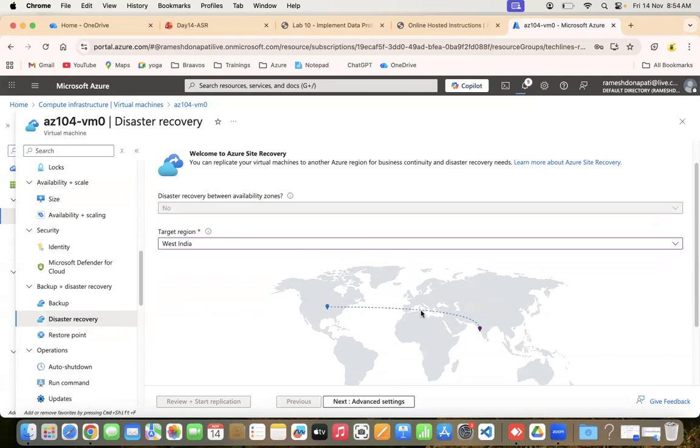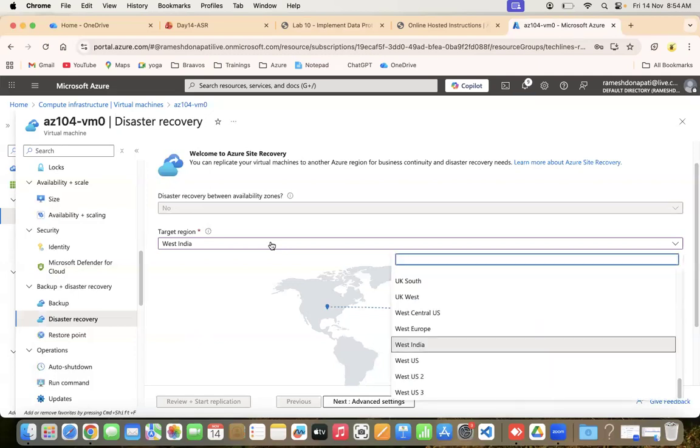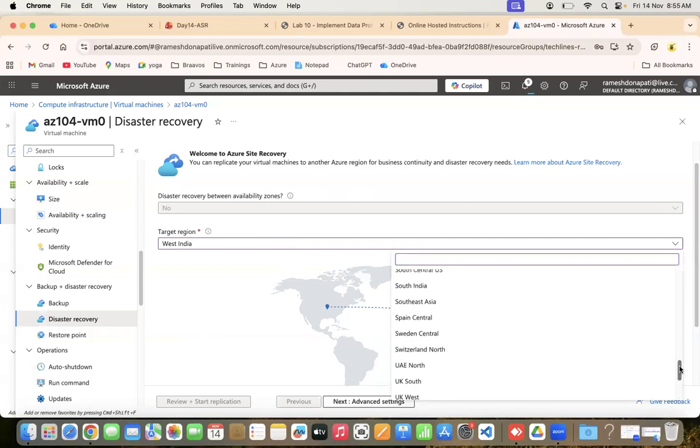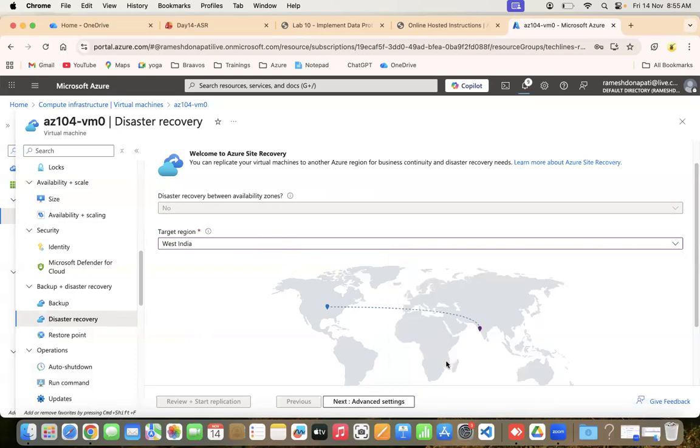So the secondary region point is changing. This is where we are selecting what is your failover point. Now that I want to keep my secondary region in West US, I need to select that. I've selected that.